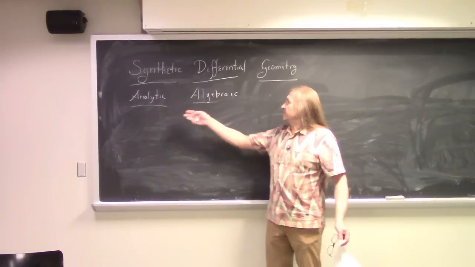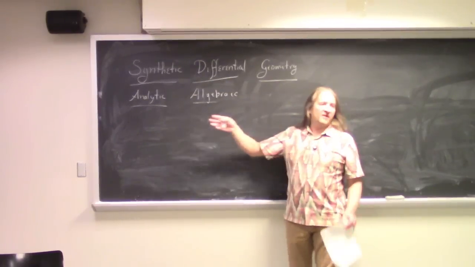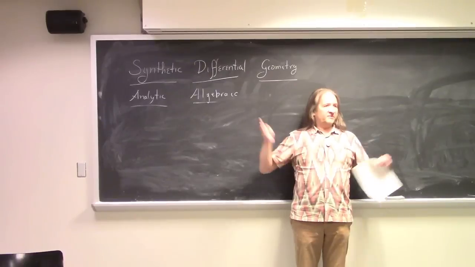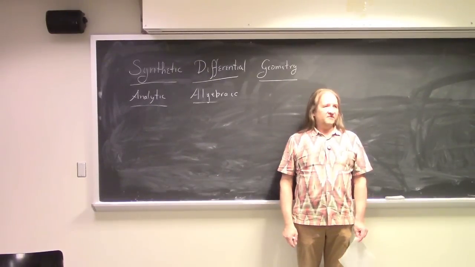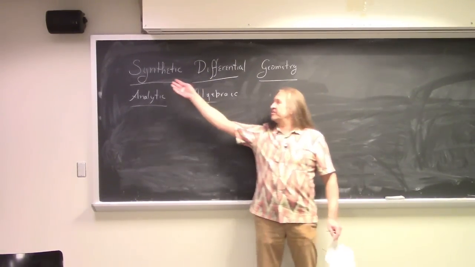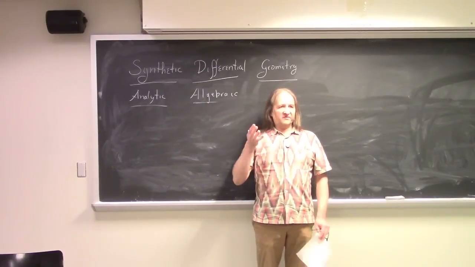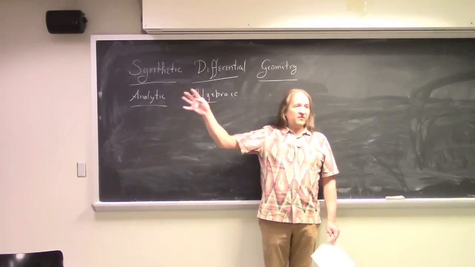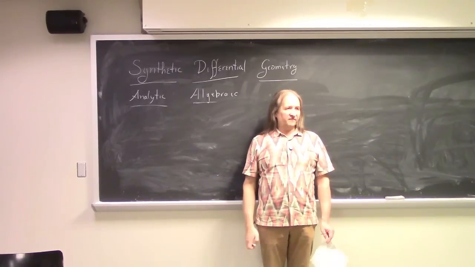So you could say analytic differential geometry means I'm basically using calculus to study my geometric spaces. Now what would we mean by synthetic differential geometry? Well, synthetic is supposed to be about doing constructions. So somehow we want to have some constructions that relate to what we would be doing with our derivatives.